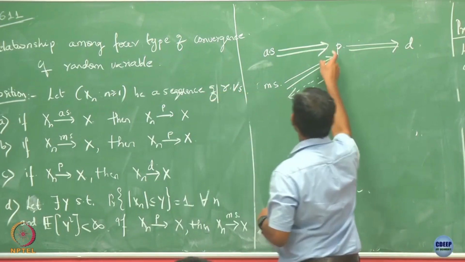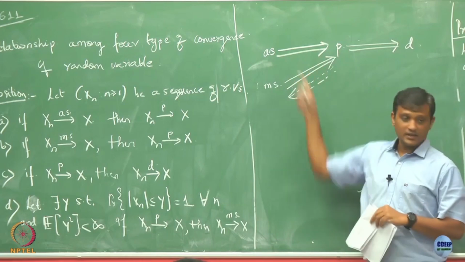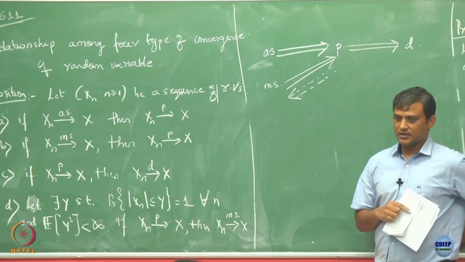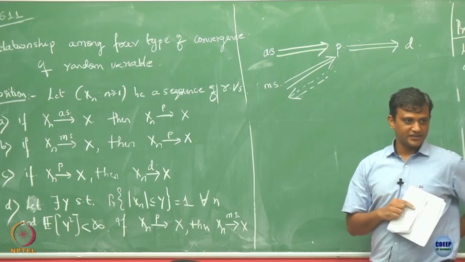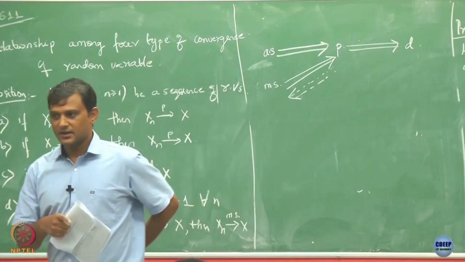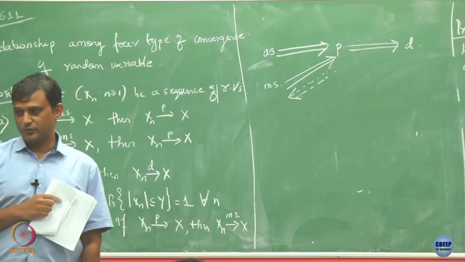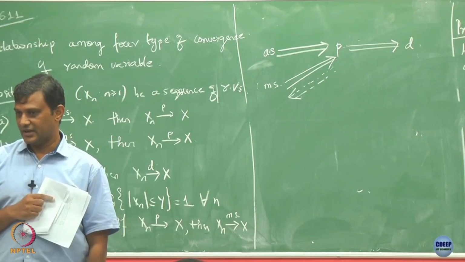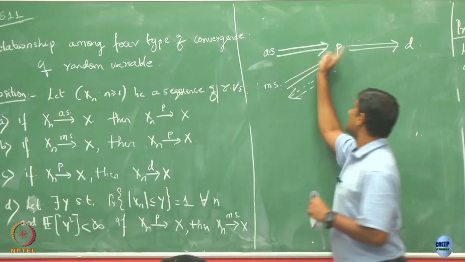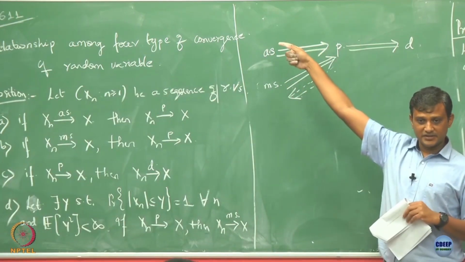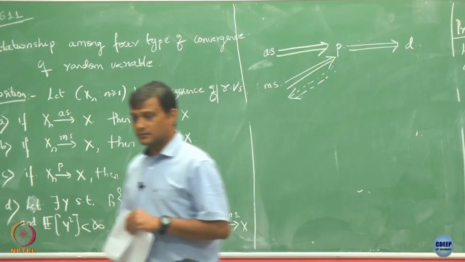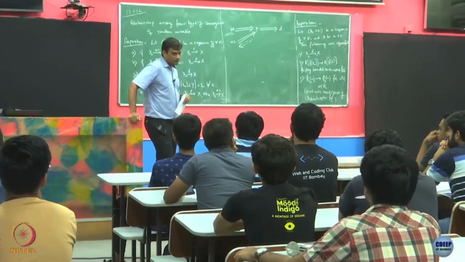So this implication that convergence in P implies convergence in almost sure, that is not true in most of the cases. Even if you look at the example we studied, we already have an example that we discussed where it converges in probability but not necessarily in the mean squared sense. So also it is not so easy to come up with conditions for when convergence in P implies convergence in mean squared sense. Yeah. If |Xn| is less than or equal to Y, it is to be true for all omega.